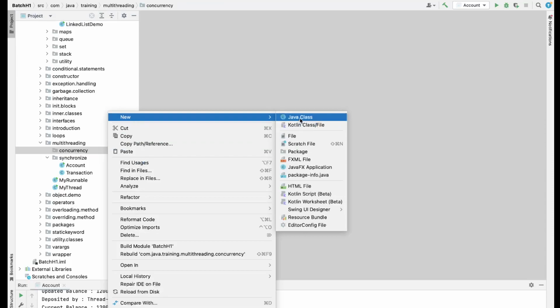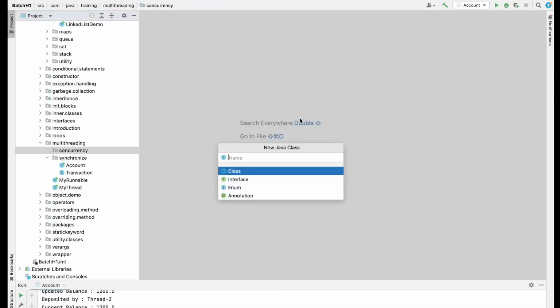And how can we achieve concurrency? We can achieve concurrency through executors and executor service. We'll see the example. Let's say I name this class ExecutorServiceDemo.